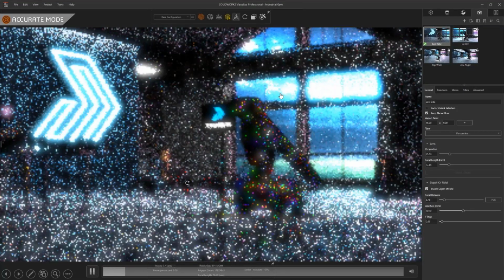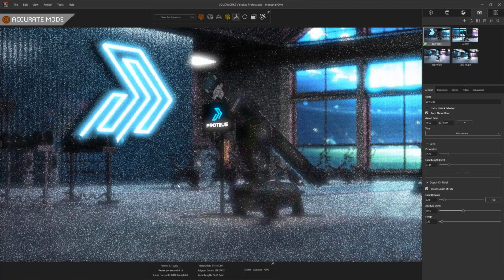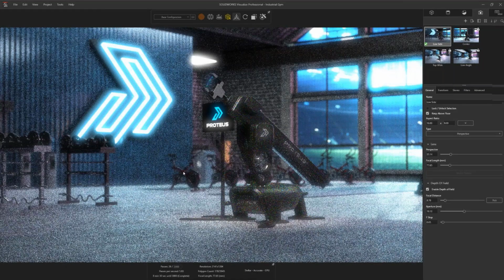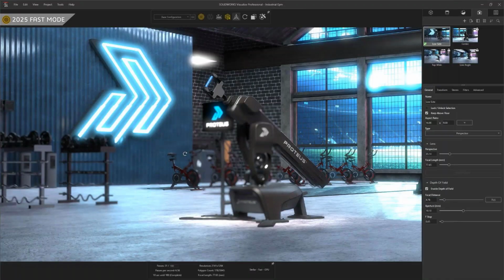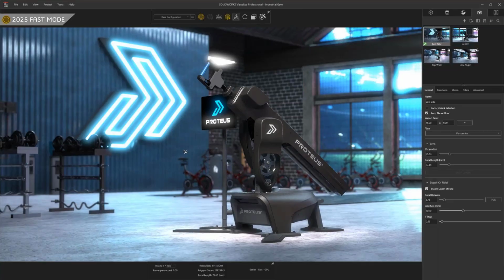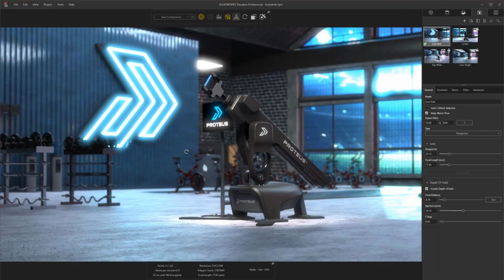Many of you already use Visualize software. You may be aware that the active mode is showing a selectable image. Now, in the fast mode, we can see the improvement done from the 25 version onwards. The image quality of that model is quite good in the fast mode.